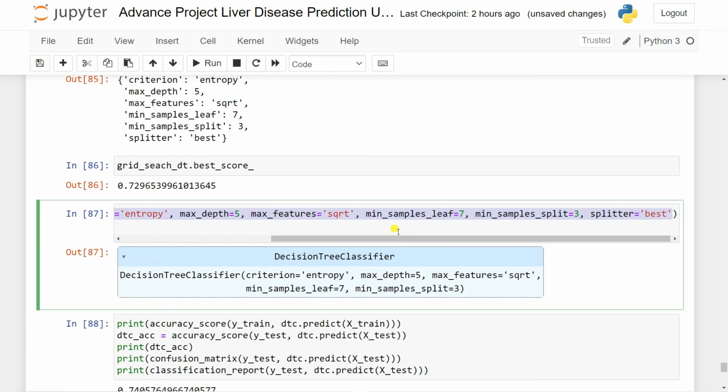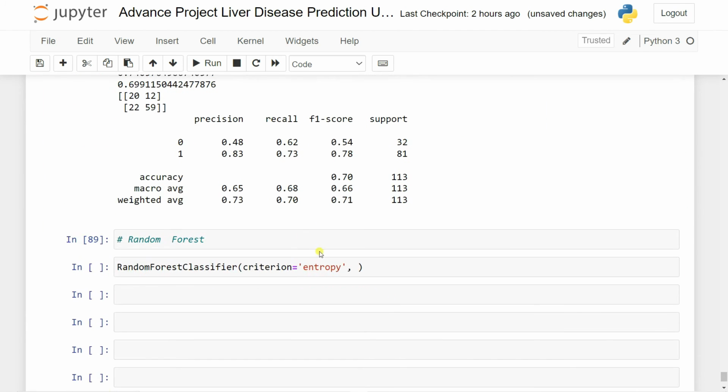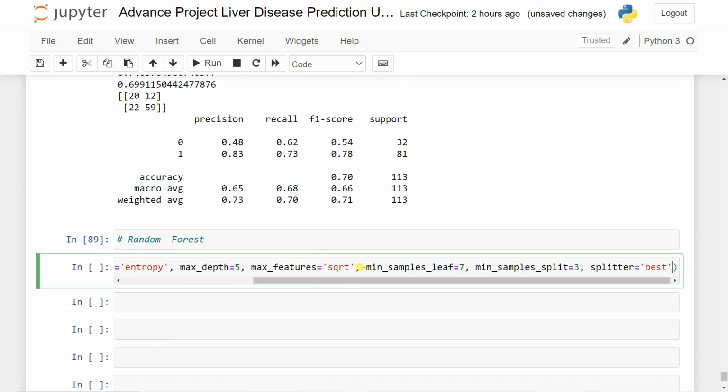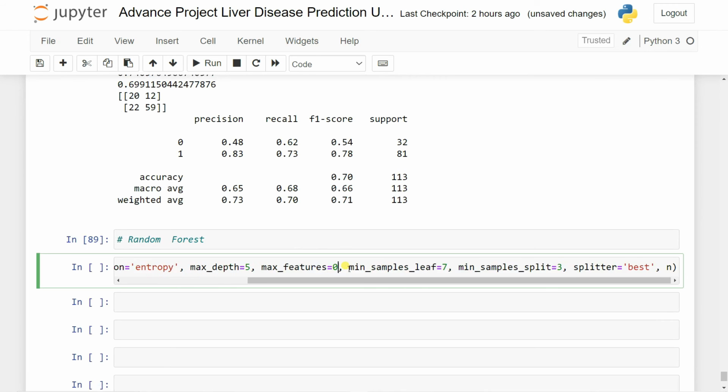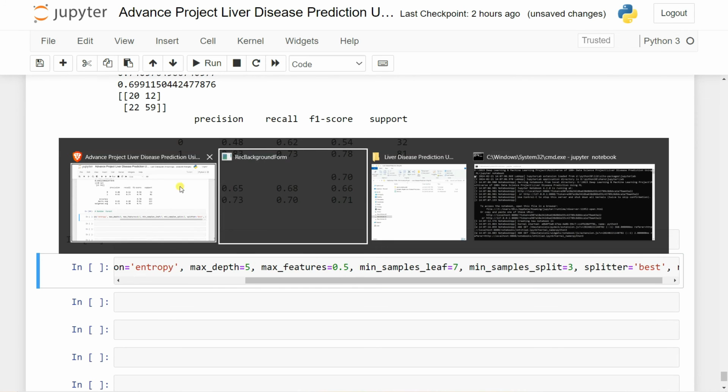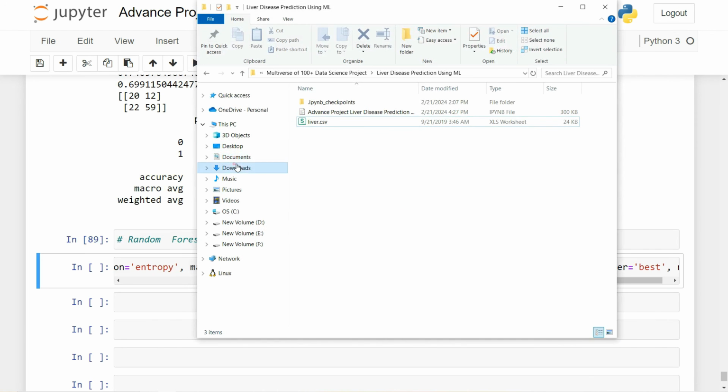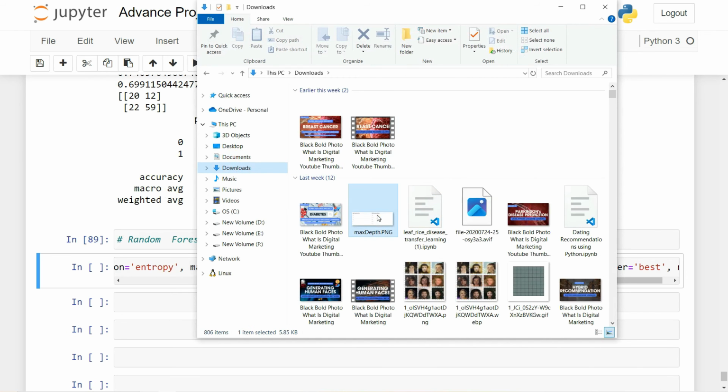You can also give the same things that you pass inside your decision tree classifier, because this is the best one. Now you can also give one more, the number of estimators. It also takes max features. You can also give the square root, but here you have to give max features in terms of a range. I have one picture, let me show you. Yep, here it is.